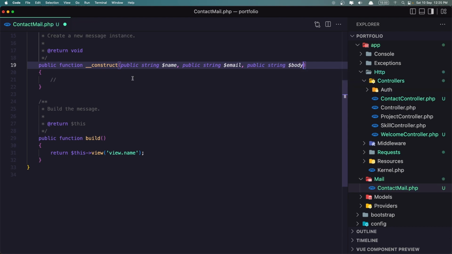Okay, now the name, email, and the body we can use in our mail, also in the mail blade.